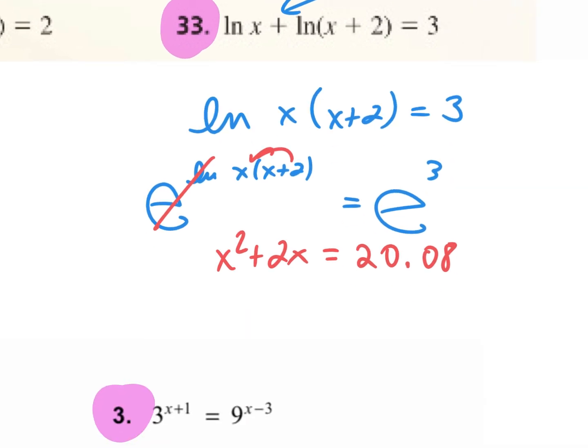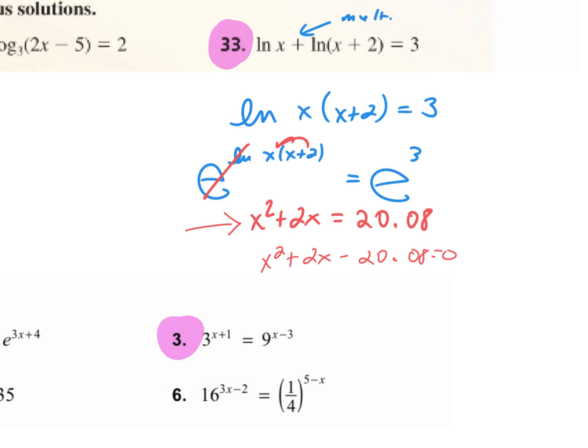All right, so do you guys agree with me this is a quadratic? So this would be like x squared plus 2x minus 20.08 equals 0. Have we done any factoring that involved decimals? No. You guys aren't going to have anything like that. But I do like the fact that you understand how to get to that point, because what is the opposite of ln? It's e. We condensed. Right? The process is fine. At this point, you would have to use your graphing calculator, which we're not going to do. So you're not going to have anything that comes out like that. But I want you to understand how to get to that point.